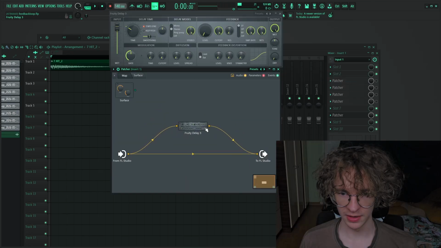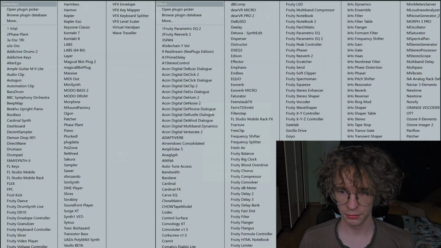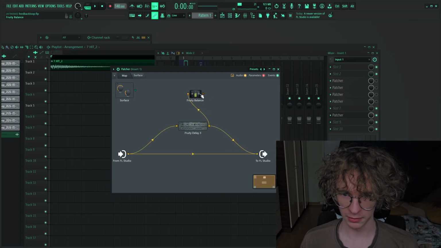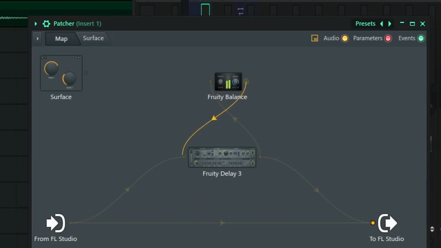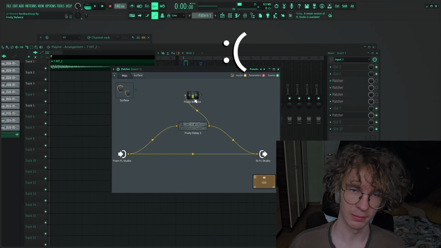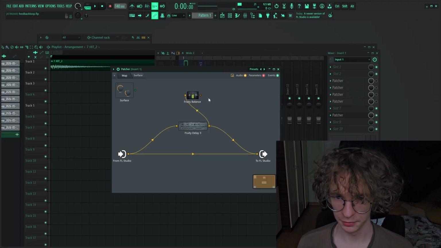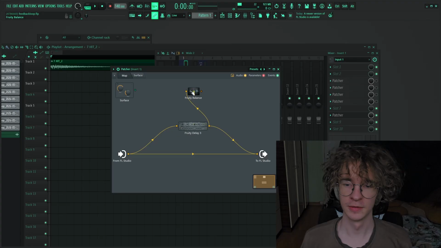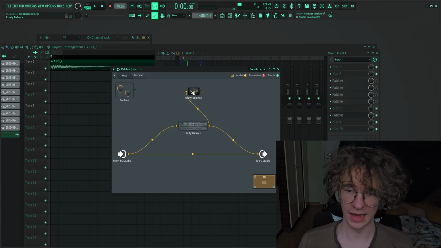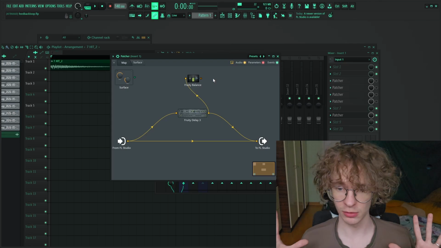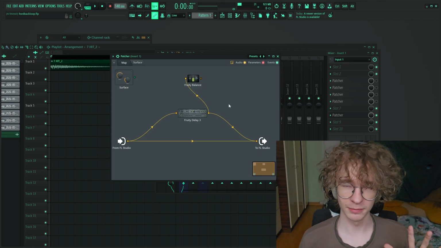Now we would want to feed this back into itself. So if we just try to put a random plugin that doesn't do anything here, so that we can route this back into itself, and oh, we can't put it there. Oh no, why not? It's because FL Studio has been baby-proofed to not allow you to feed stuff back into itself. Because if you're not careful, you can make the sound go infinitely loud, because it's like make it twice as loud, make it twice as loud. But anyhow, I found a workaround and it's a bit kooky. But just stay with me, okay?